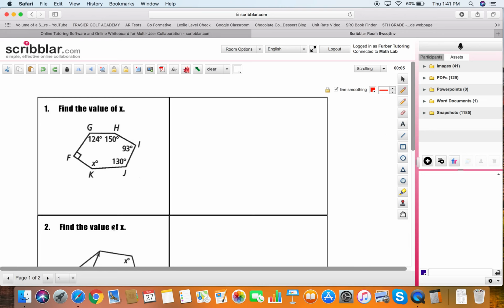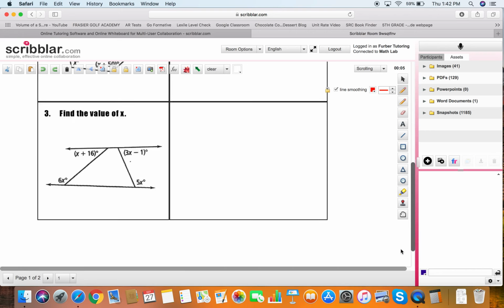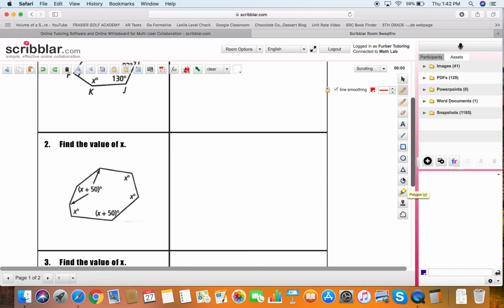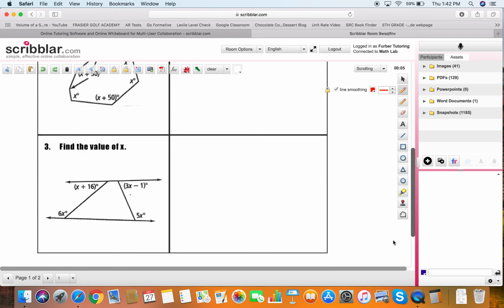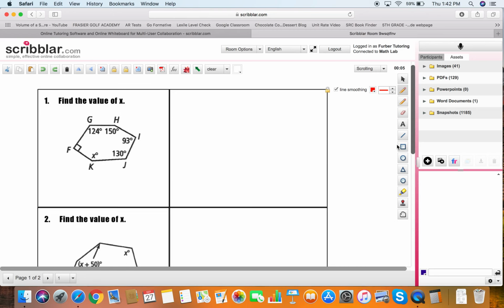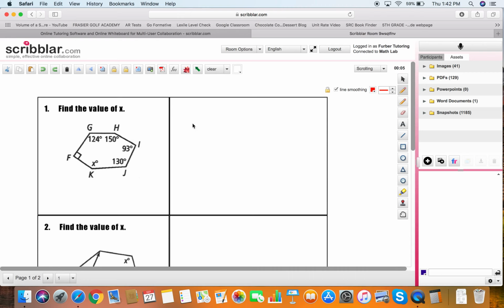In all of these examples, the first thing that we're going to have to do is at least find out what the sum of the interior angles of the polygon is, because they're all different polygons. This first example has 1, 2, 3, 4, 5, 6 sides. It's a hexagon, okay? So we are going to first of all find the sum of the angles of a hexagon.